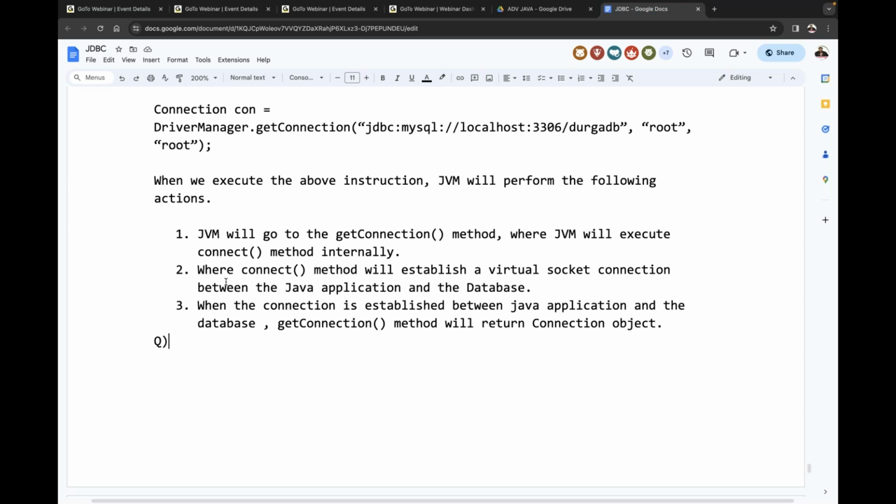Database vendors are implementing this abstraction. Now, as part of the abstraction, Connection is an interface provided by Sun Microsystems. So when Connection is an interface, how is it possible for the getConnection method to return a connection object?